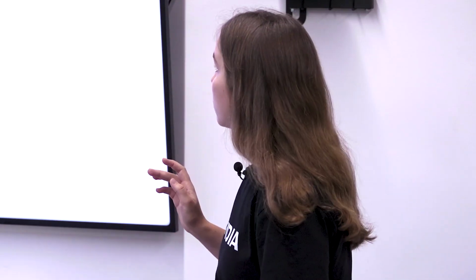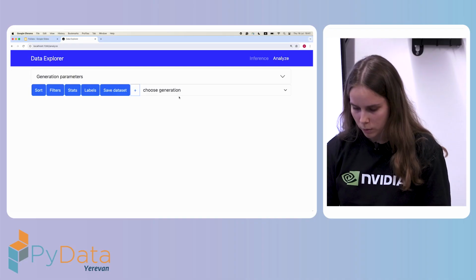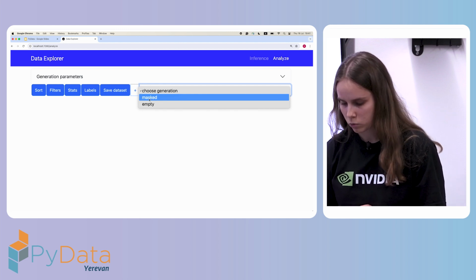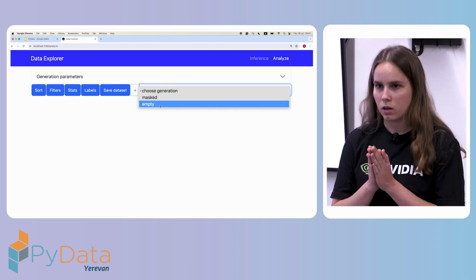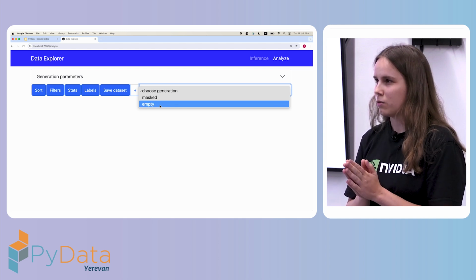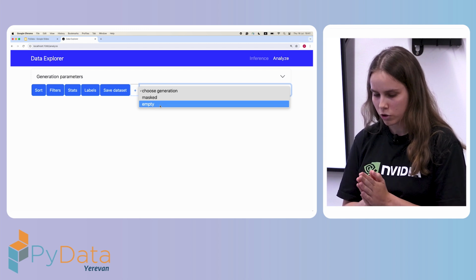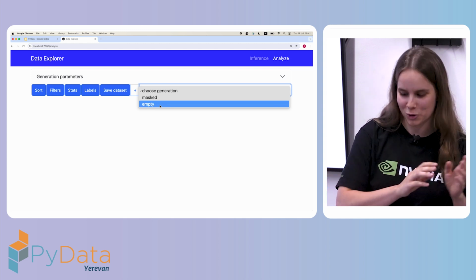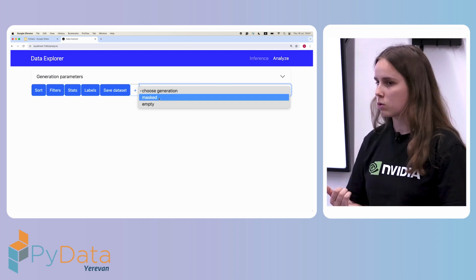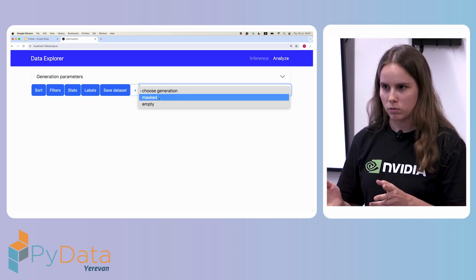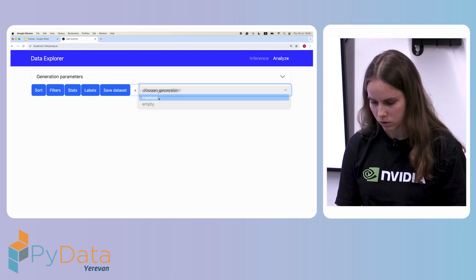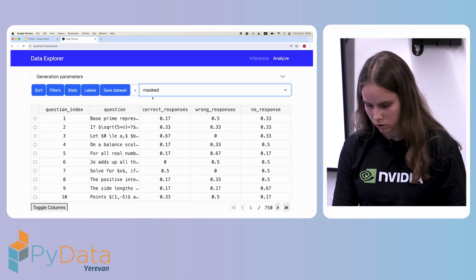I will come back to the slide when we move to the questions part, but for now, let me move to the tool itself. First of all, we will need to choose the base generations that we want to analyze. Here I have two generations. They were produced by the Mixtral model, and they are early pre-release versions of our datasets. So we have here the masked generations with the annotations that Ivan told you about, and without the annotation. So let's choose the masked generations.